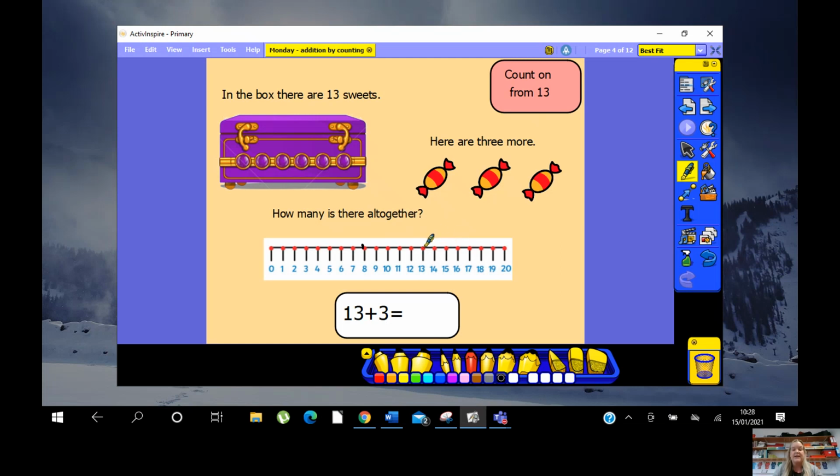So we've got 13, we need to jump 3 spaces. Are you ready? 1, 2, 3. And we've landed on the number 16. So we know that 13 sweets, add another 3 sweets, equals 16 sweets altogether.